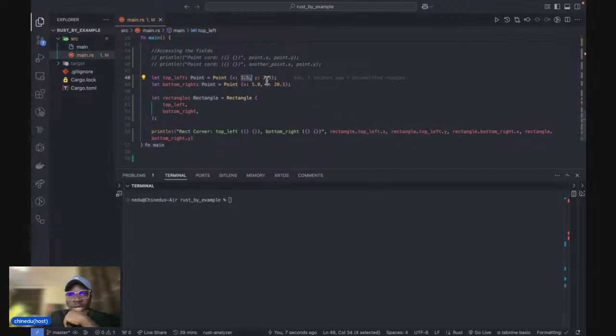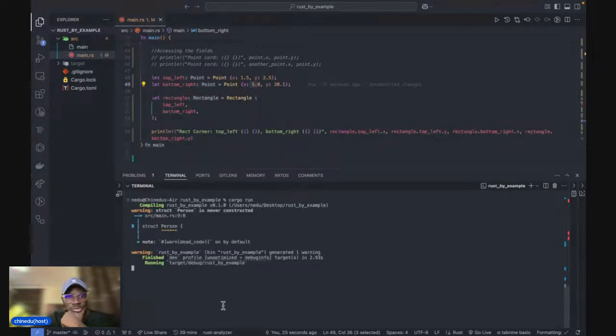For the top left y axis, I'm going to have 2.5. For the bottom right x axis, I'm going to have 5.0, and for the bottom right y axis, I'm going to have 20.1. Right.